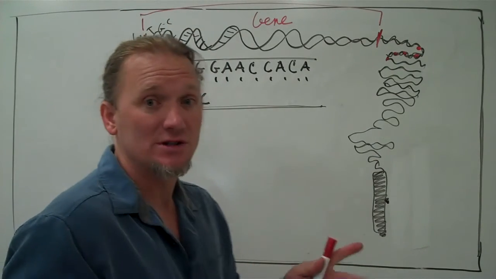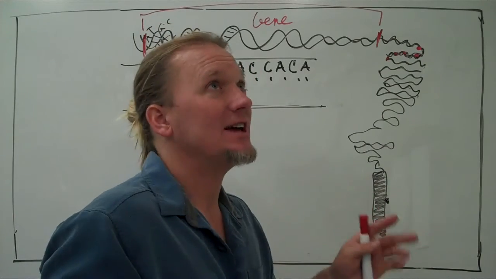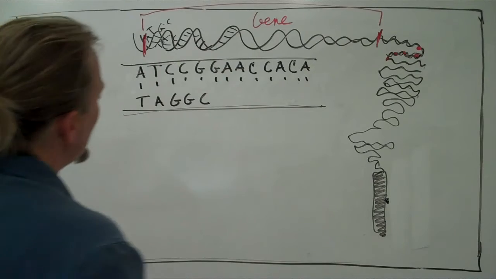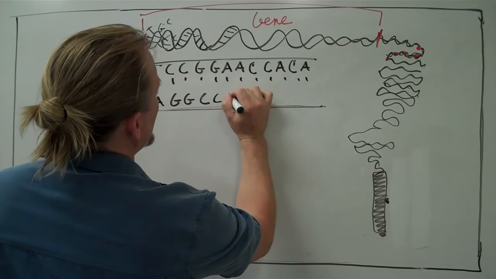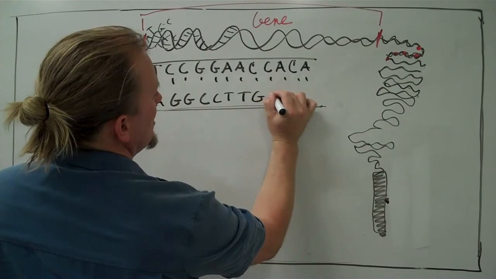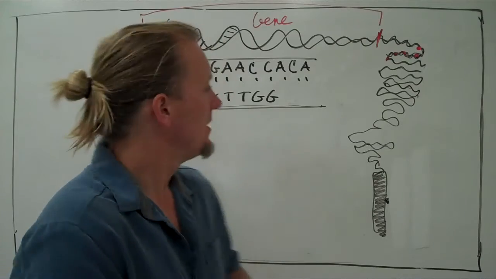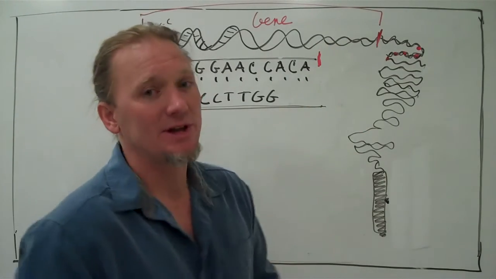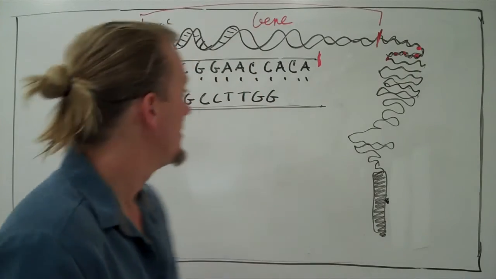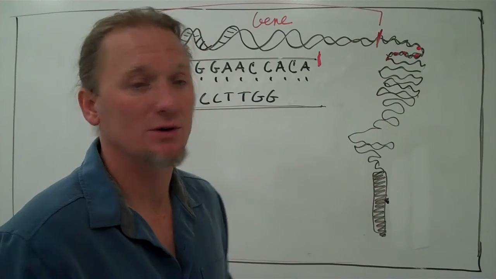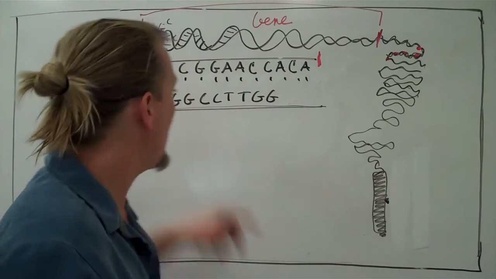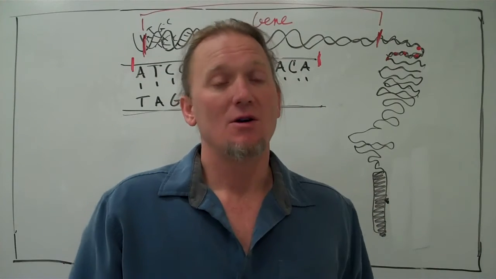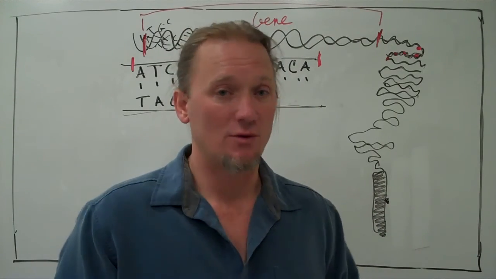If you want to do something cool, you can memorize A-T and C-G — that's the way they pair. It's a fundamental part of DNA biology. And of course, if you've seen that amazing film Gattaca — G-A-T-A-C-A — it's all about genetic engineering in human beings. It's science fiction and it's a great show. This is the structure of the DNA. The gene itself would be this coding region — this series of bases. Typically, it's only one side of the DNA that codes for the particular gene, so this side would be the coding side. A gene could be a thousand bases long, a few hundred bases long, or a few tens of bases long, depending on the size of the protein it's going to code for.